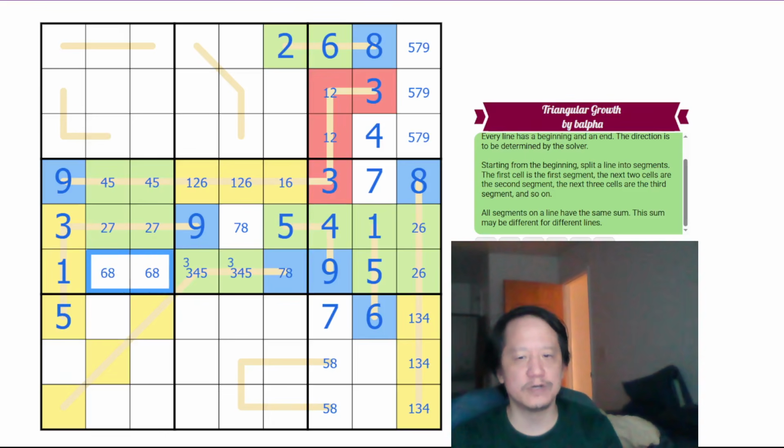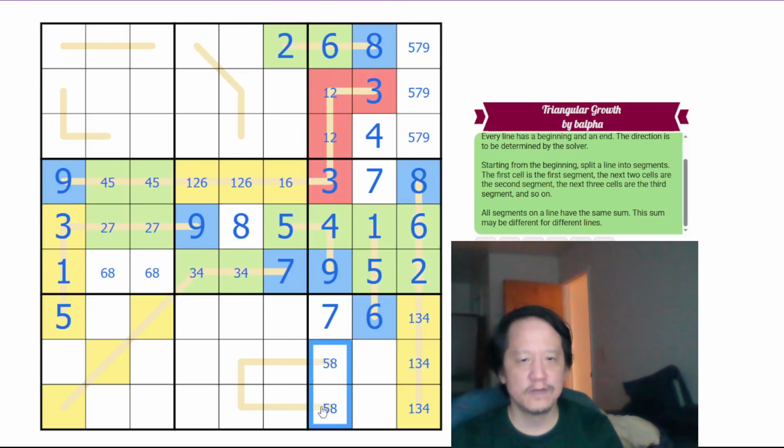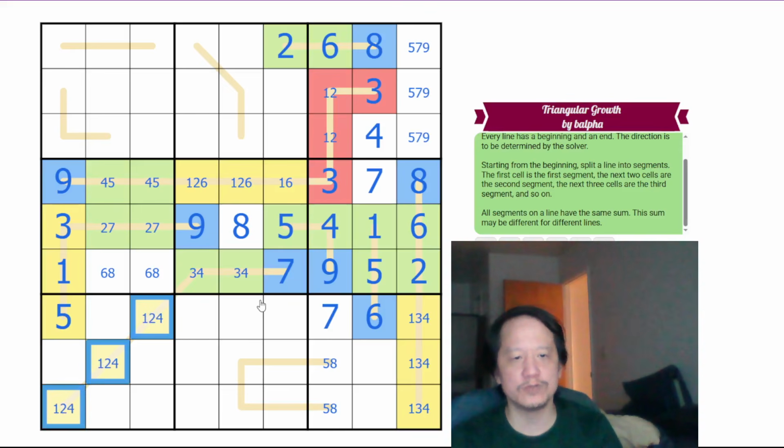That eliminates 1 in the rest of the row. 5 is here. That means this can't be 5 here. This is 3, 4 as a pair, which adds up to 7. That means this can't be 7 there. It's 8. 6, 8 as a pair eliminates 6 here, so it's 2, which makes that 6. 5, 8. This adds up to 7, so it has to be 1, 2, and 4.